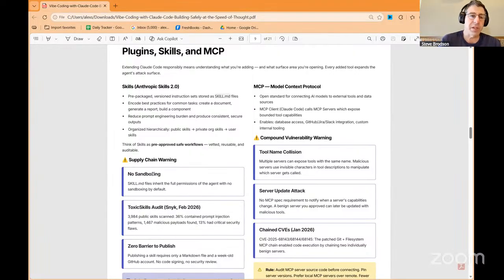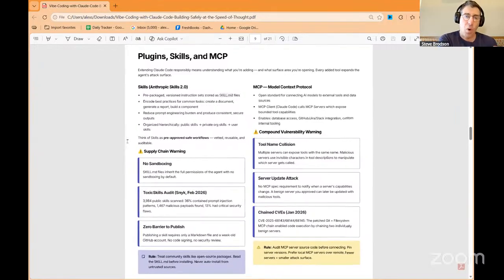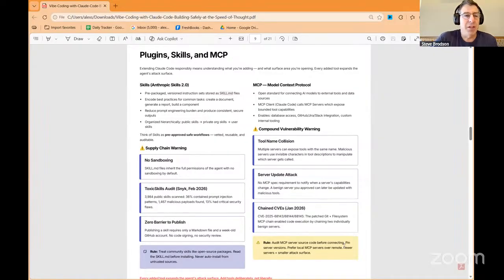Plugins are probably less important. A plugin is a combination of skills and tools, being interfaces to external things, that can be downloaded in one shot. So a plugin might contain 25 different skills and 14 tools. But it's really important on those plugins to know the provenance of it.